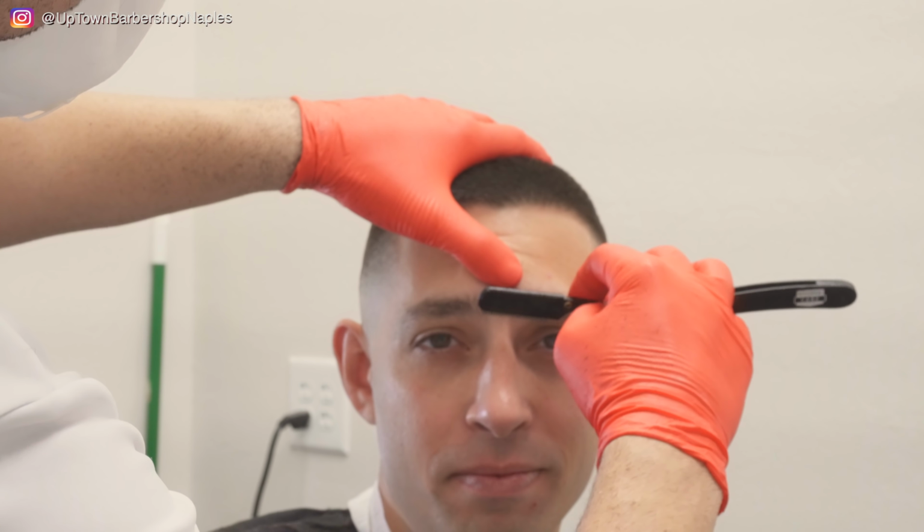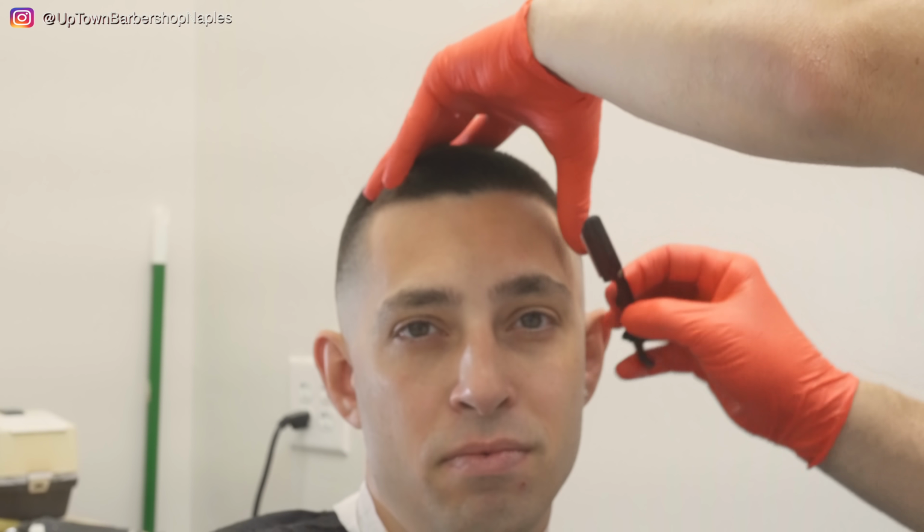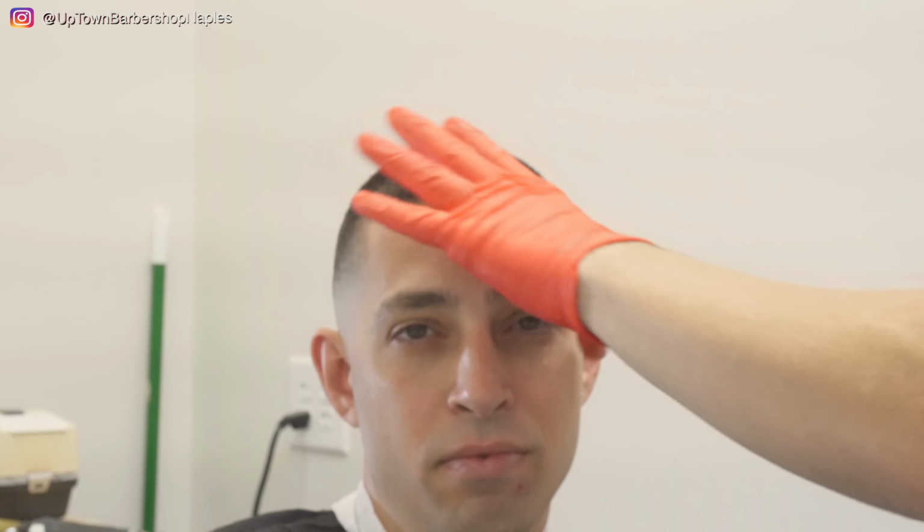See this unibrow that he's got here. I'm gonna start in the middle, chop this up a little bit here, but you guys ready for the move? This is the move. The reverse backhand for this side of the eyebrow. That's a clutch move right there. Makes it super easy to get that tough to reach spot because I can't get the razor in there without hitting his eye, right? So on this side it's real easy because I'm right-handed. I ain't left-handed, so I ain't finna man up and do that. But now it was easy for me to just clean that little spot. So again, I'll just show you the example. The move is right here. It's actually a really easy way to cut your non-dominant side. So other than that, I ain't gonna make him look too girly. I just wanted him to be a little less bushy.